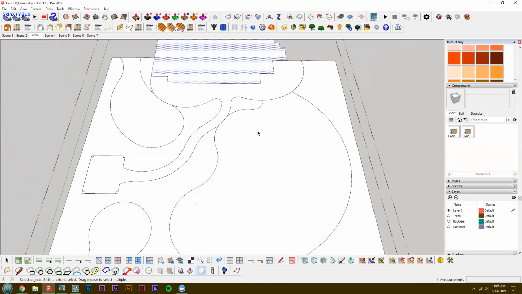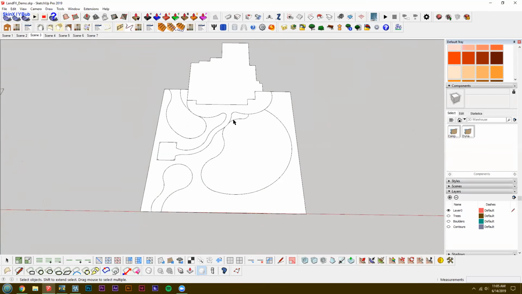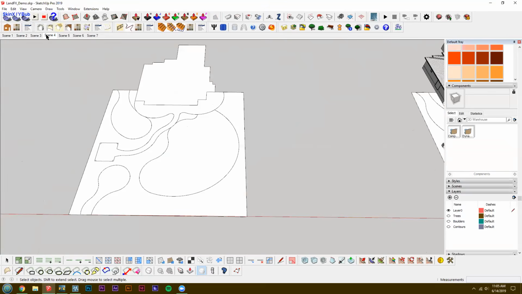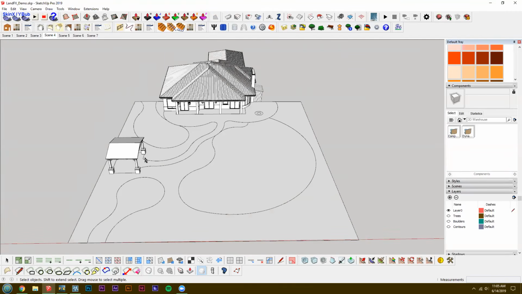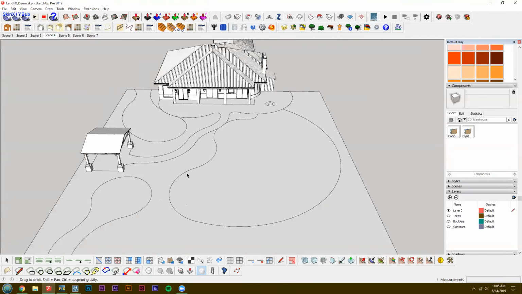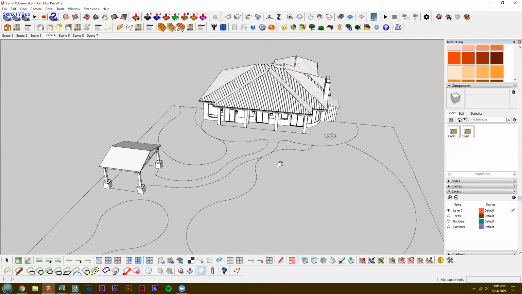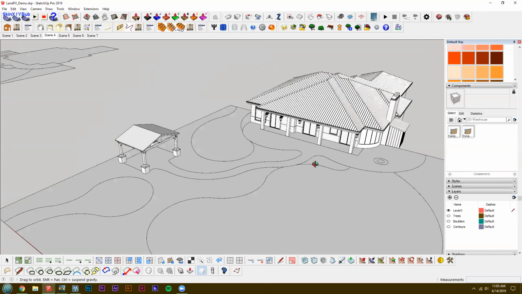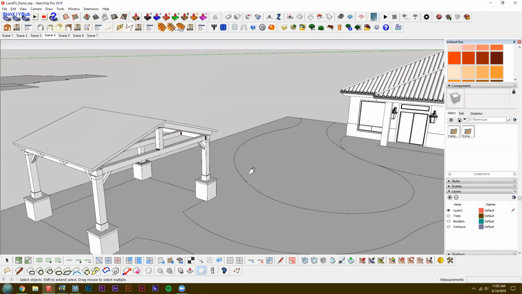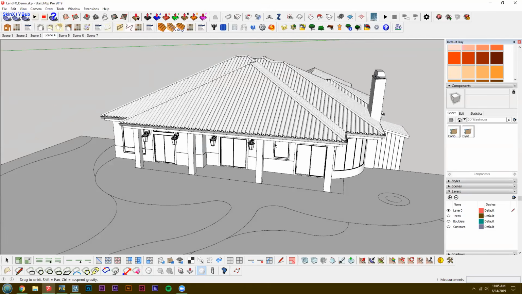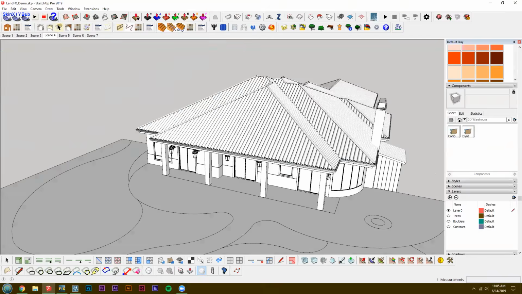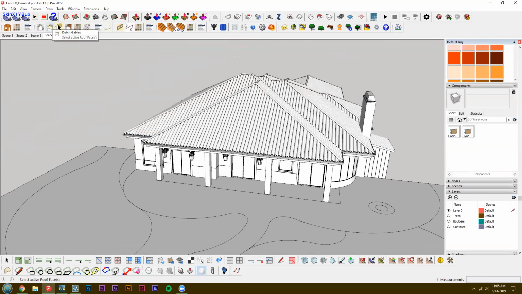And then from here, we'll actually start modeling all the hardscape and all the structures in the model. So you can see here, there's a big shade structure and then the house. And there's a few extensions that we use to do these pretty quickly. Most of the extensions that we use are from Valley Architects. And so for this, I just used the make roof.